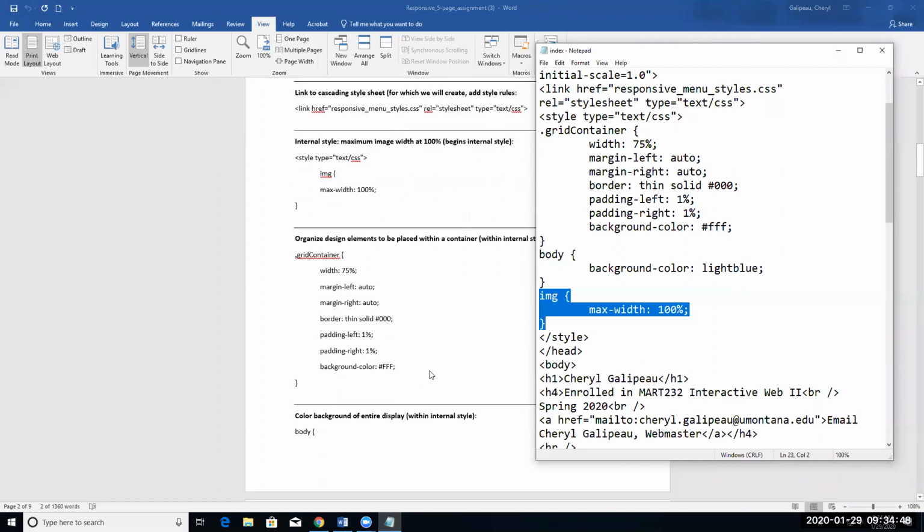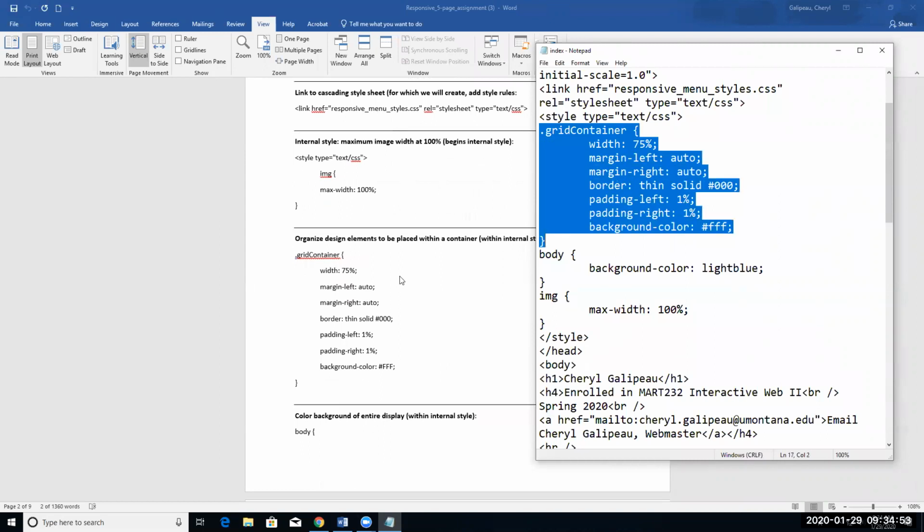And then we can just double check the grid container. I think we had done this already. And again, if you feel like you want to do 80%, go ahead and do 80%. If you want to try something different, you sure can. So the grid container, remember, was that kind of inset part.